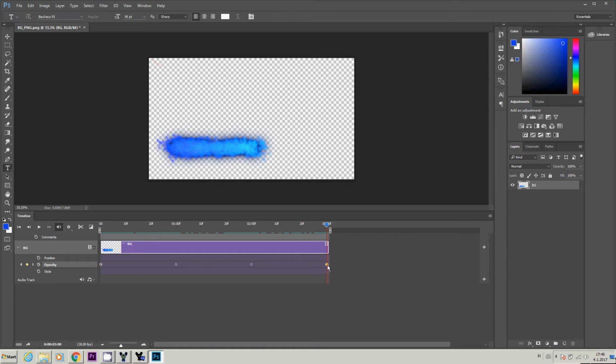Okay, yellow dot activating marker. Here, opacity, let's fade in some there. I just want to put it there to 50.